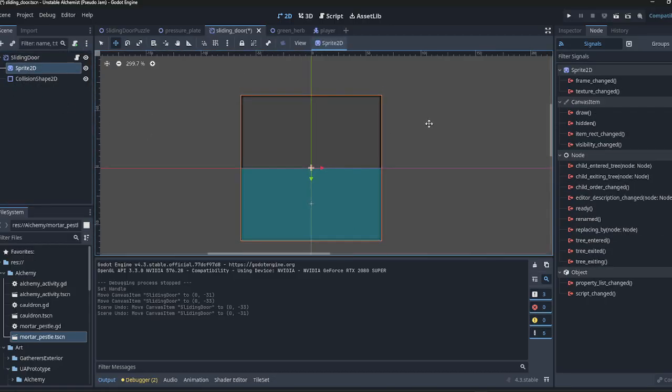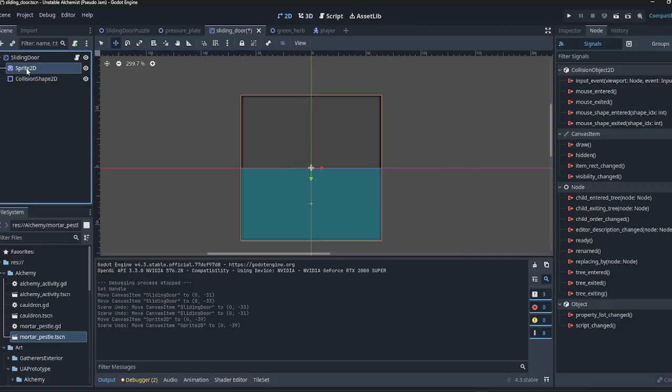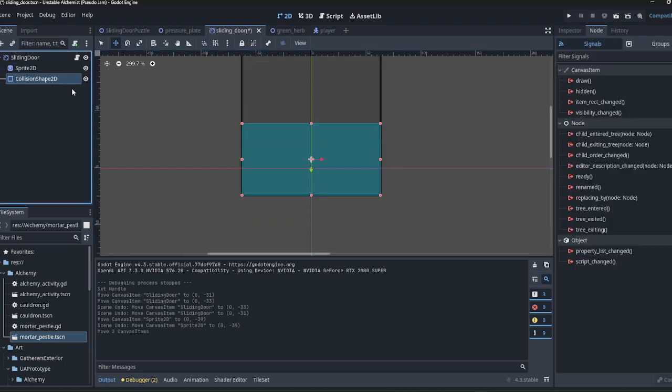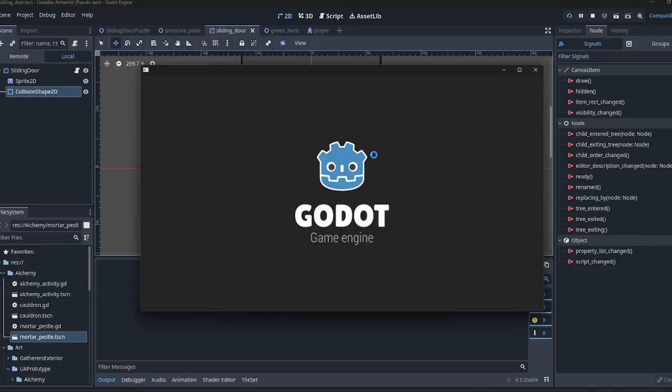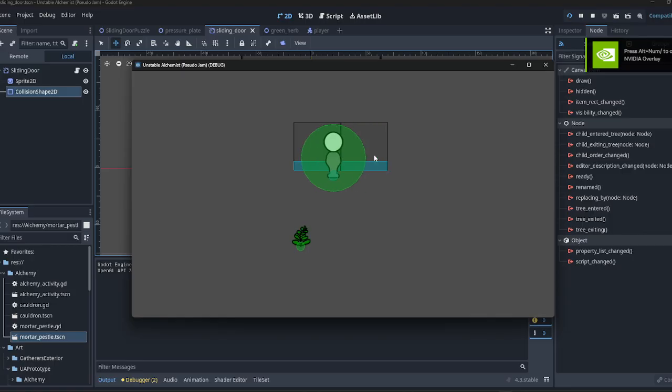So I want to actually move this. Yes, I move the door up, to like there. That's what I do. Behind the door, in front of the door. Yeah.